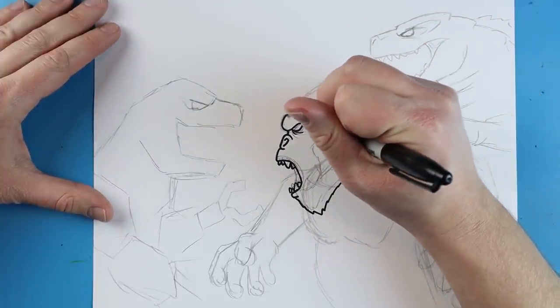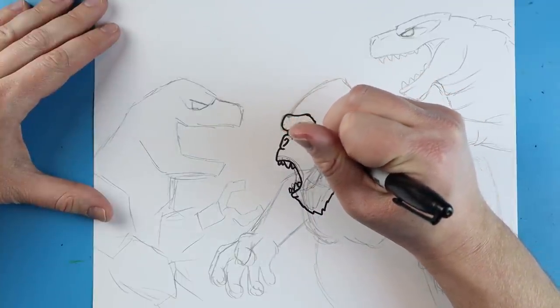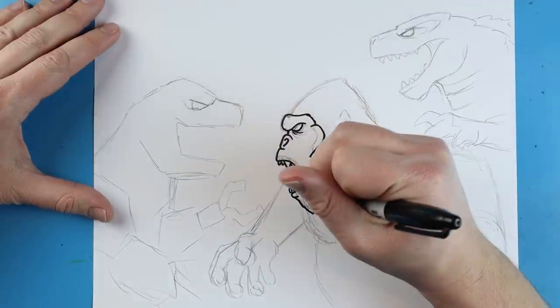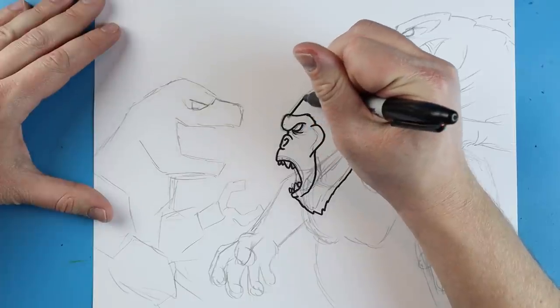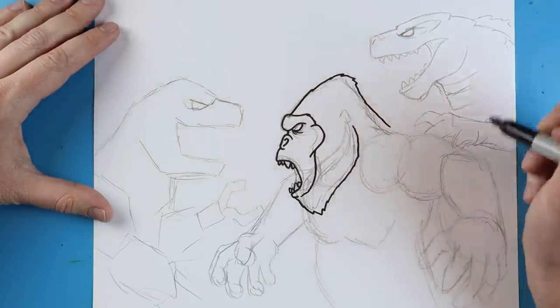I'm going to bring this line back here. Now I'm going to make a little line that's going to go out. It's going to come back down. And we'll make a little line that's going to go right down here to the face. We're going to make a little line that's going to come right back here for the top of the head, make it kind of pointy, and we're going to bring it down here.